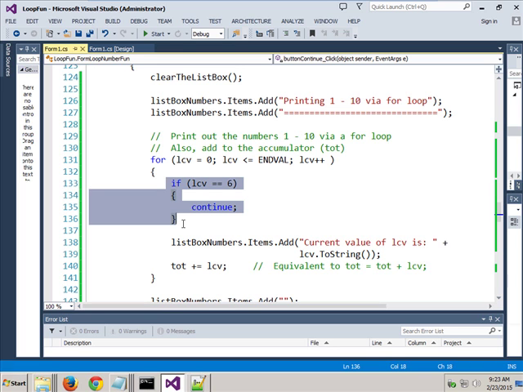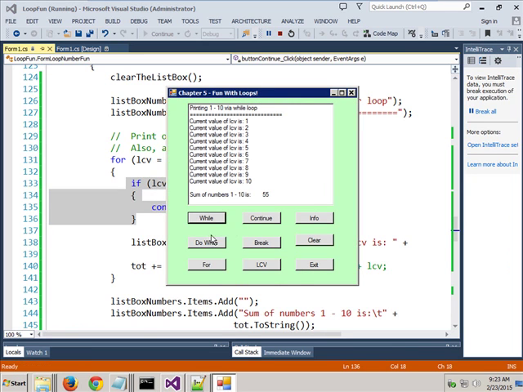So my total won't be 55 anymore. What is it? 55 minus 6 should be 49. Okay, so let's see if that one worked. First, I like to always go back and check and make sure I didn't break anything, and it looks like I didn't. Okay, so you can see there's no number 6 in there. All right. You can also see when we look at our break, we've only got the numbers from 0 through 5.